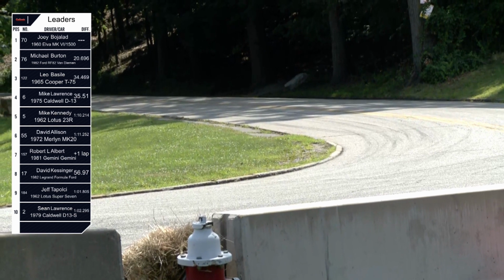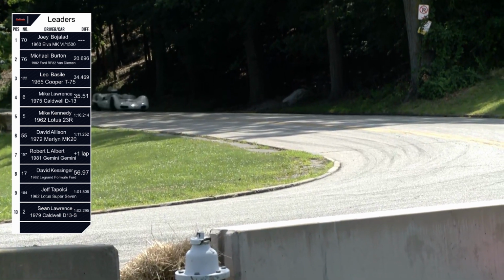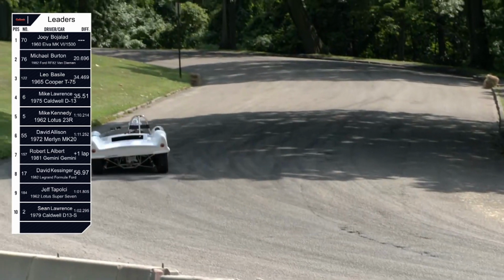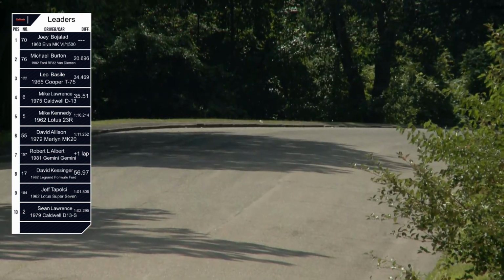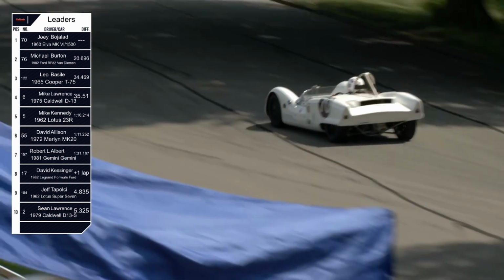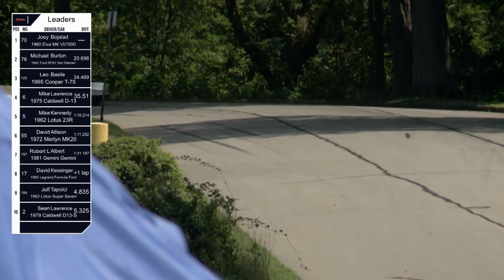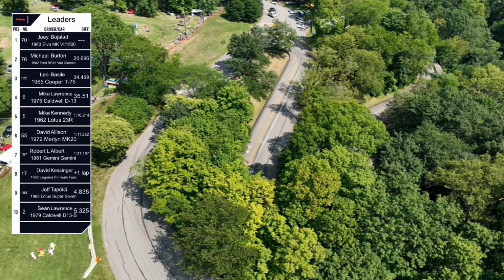So we're looking at one of those elevation changes as we get down here. Which turn is this? This is turn 13, right? As they kind of crest the hill, right behind German Hill. That's German Hill right up the hill there, where the German cars, the Mercedes and all of those cars were showing yesterday. Absolutely. Look at that. There's a nice little power slide as he's coming into turn 15. Nice and collected around that corner using all of it, and you can really see the crown changes as it affects that Elva. Yeah, I love the fenders on that thing just wrapping around those tires.